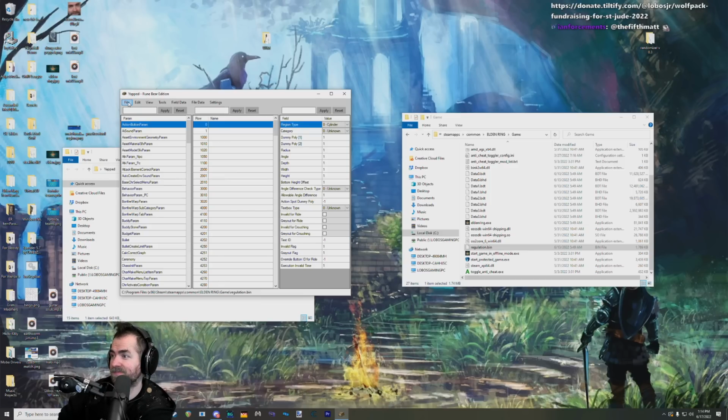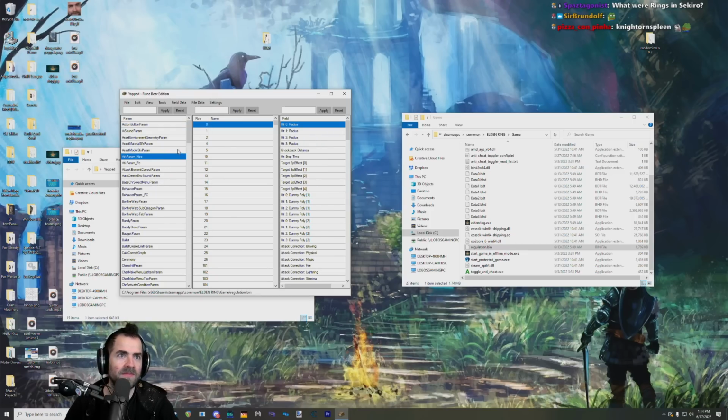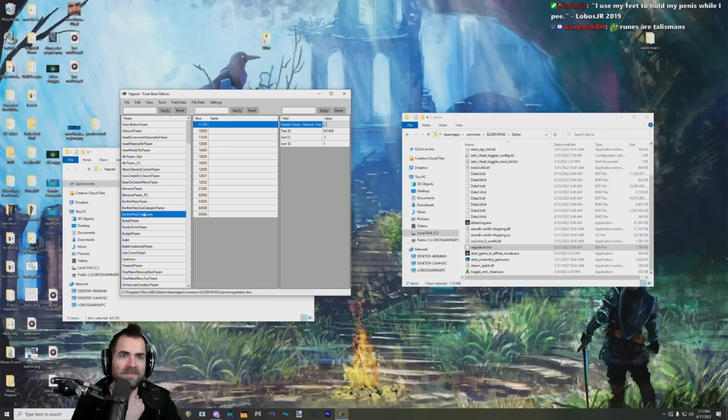Any pre-Demon's Souls things going on are definitely outside of my scope, but sure. They've basically added new params, so new spreadsheets in that left column there in Yapt. You can see the names of some of them. These are all the official internal names, and you can see they still call it bonfire param, even though it's the Sites of Grace now, and so on.